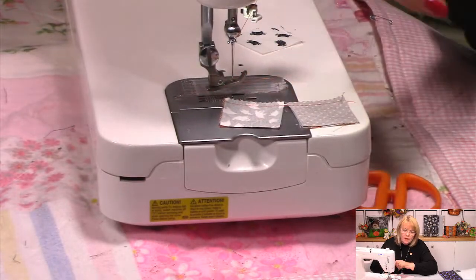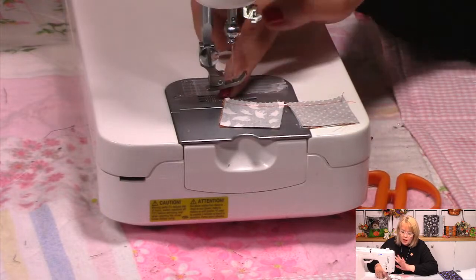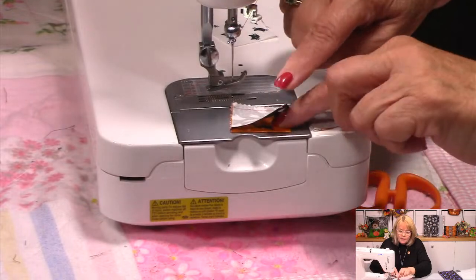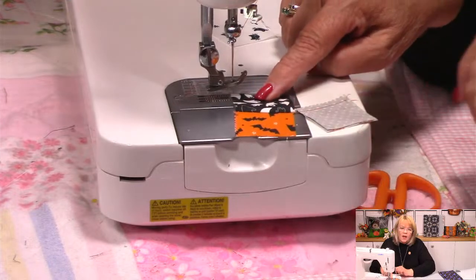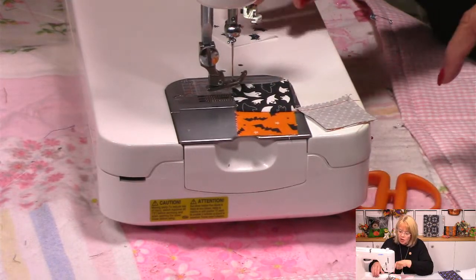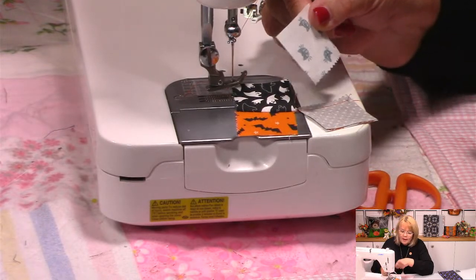Now, what you can do, and this is what some people do, but you don't have to do this if you're not feeling confident, is open up the first pair like that. Give it a finger press so it lies flat. And then while it's still attached, you can add what would be your fifth square.